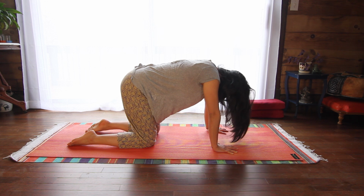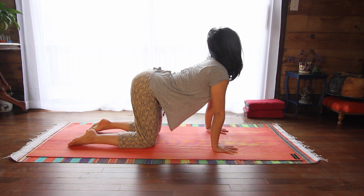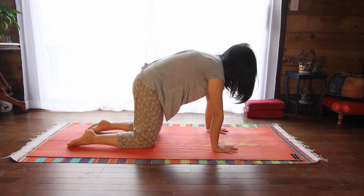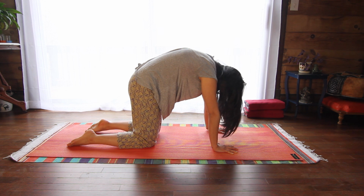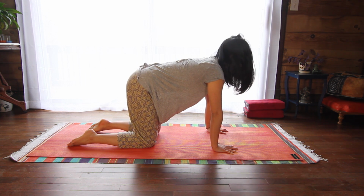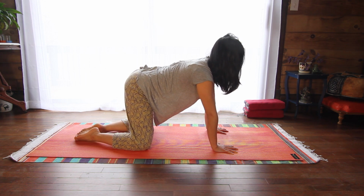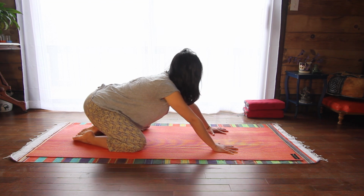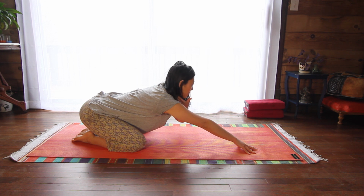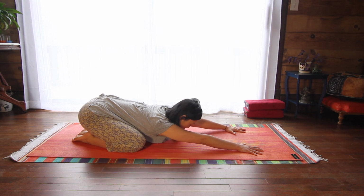Last couple breaths. Notice if the breath and movement are fast. Final breath here. If you'd like, you can slow down your breath and slow down the movement. The next time that you inhale, come gently back up to table pose. And then you can bring your knees a little bit wider here than the hips. Maybe the big toes touch, and then you can sink your hips down, coming into what's sometimes called child's pose. Lately, I've really liked calling it a resting hero pose.